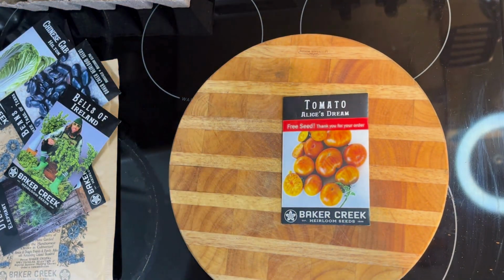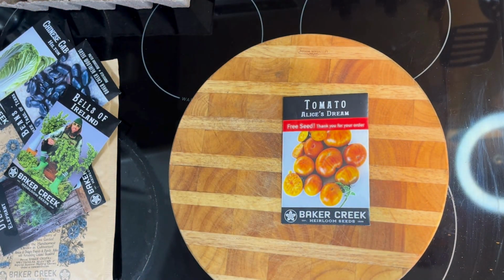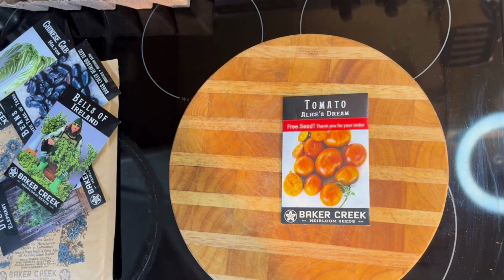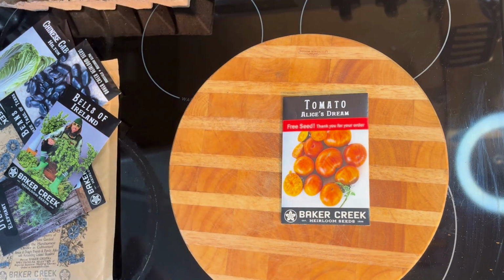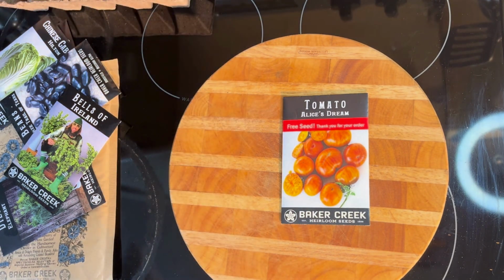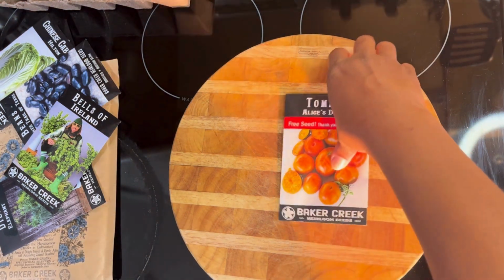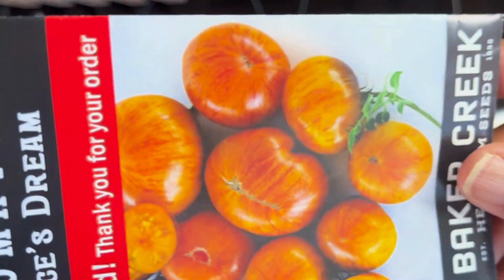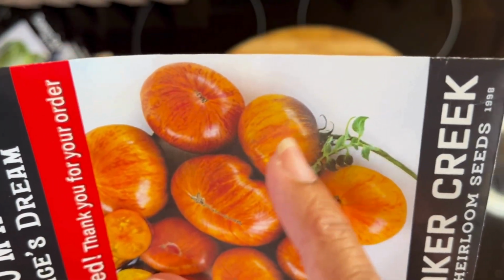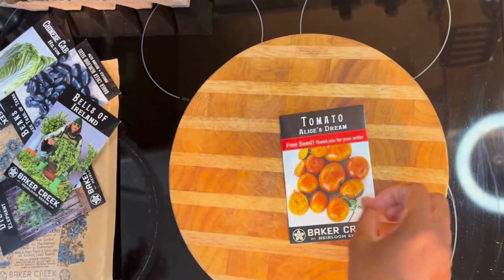Now, this is an eye-catching tomato variety. It's an heirloom beefsteak tomato, and it was developed by a Polish breeder. It is famous for its galaxy appearance. They are deep orange and yellow with a splash of blue and black on the top or the shoulders of them. As you can see right here. Let me see if I can get y'all a close up of that. But they have a beautiful blue-black. You see that? That's not a shadow. That's actually the color on that. Beautiful, right?